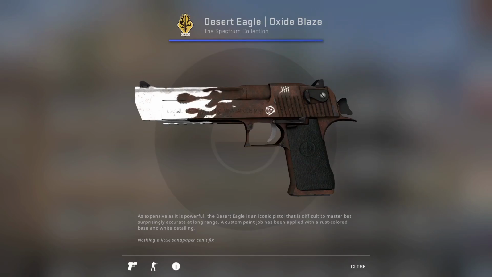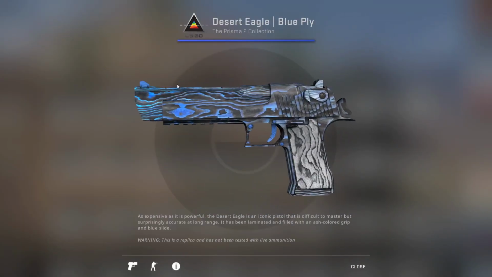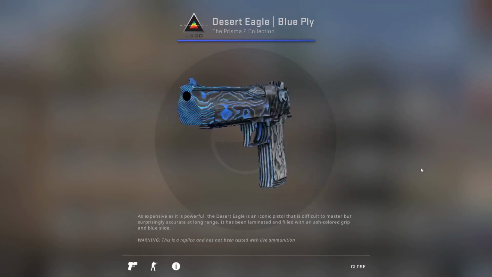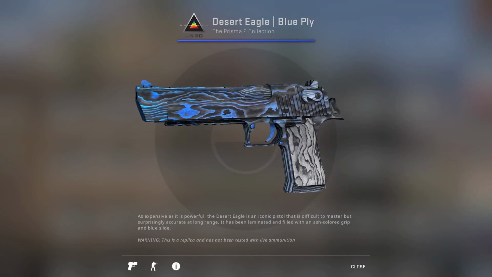Anyway, next up, we have ourselves the Deagle Blue Ply. It's like a light blue plywood at the top, and then ash wood at the bottom, I guess, is a better description. Yeah, it looks alright. Definitely not awful, but nothing too crazy.